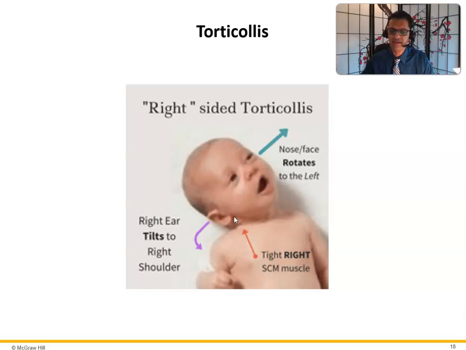So I may ask something like that on a quiz or exam, because I think that's important for you to do. It puts things into perspective of why we're learning this stuff. So if we see it on a patient or if we see it on a little baby, it makes sense. So again, the right sternocleidomastoid will rotate me to the left. So if you ever see a patient and they're kind of rotated to one side, one of their sternocleidomastoids might be tight. You might need to work on that. Now with babies, if they get the proper treatment early and they get stretched, this can actually get a lot better without any complications.